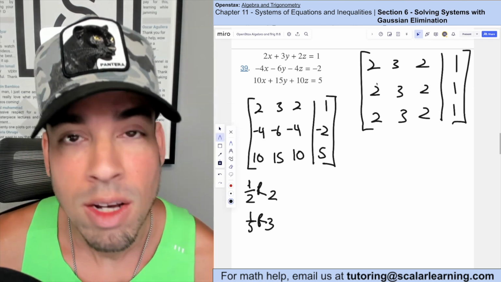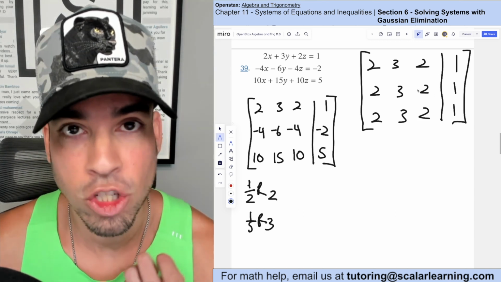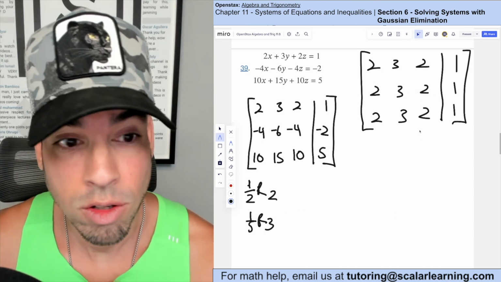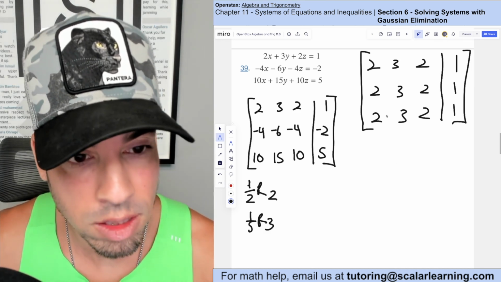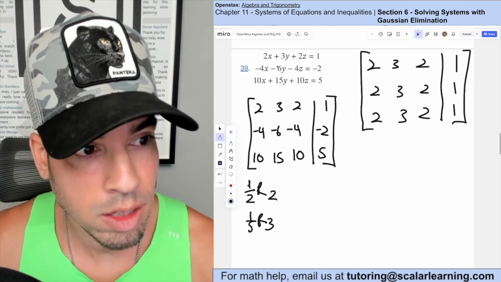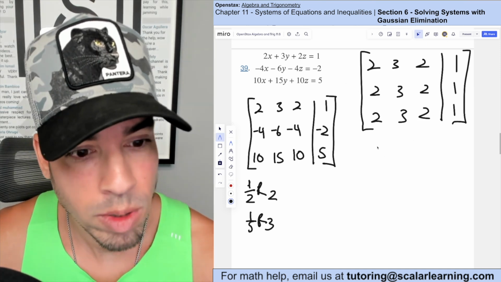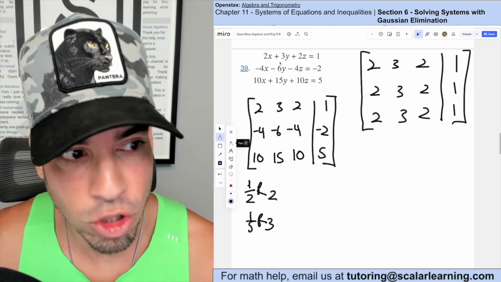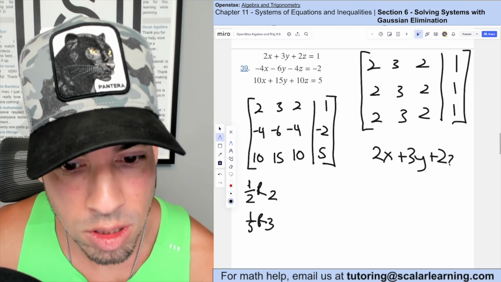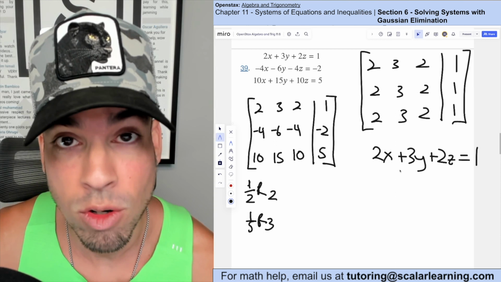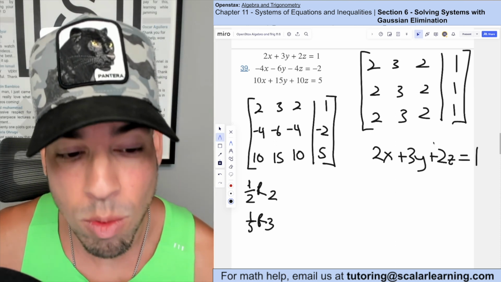So what does that tell you? That means that all three of these equations are exactly the same. So in this case, there are, of course, infinite solutions. And the way that we can represent this is, because it's basically the same equation 3 times, we can go back to the simplest version of that equation, which is 2x plus 3y plus 2z is equal to 1. And we can find corresponding values of z depending on what we choose for x and y.